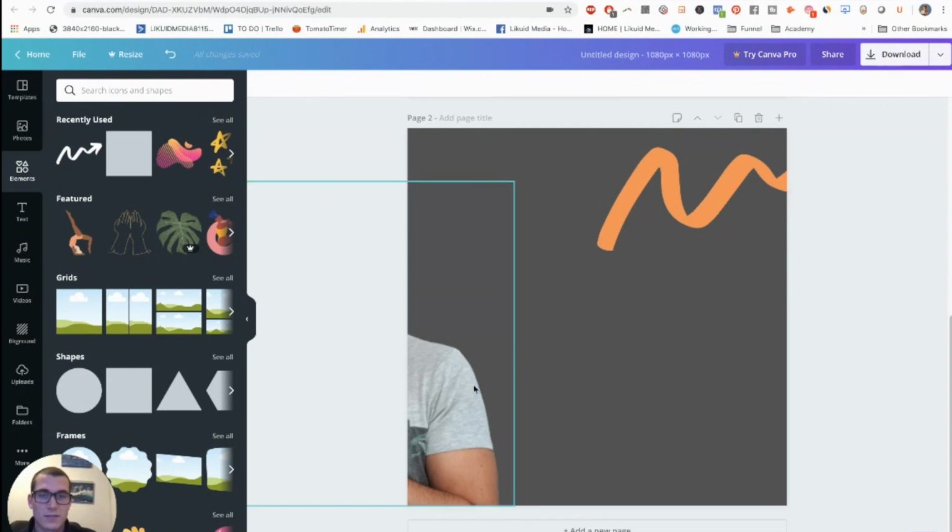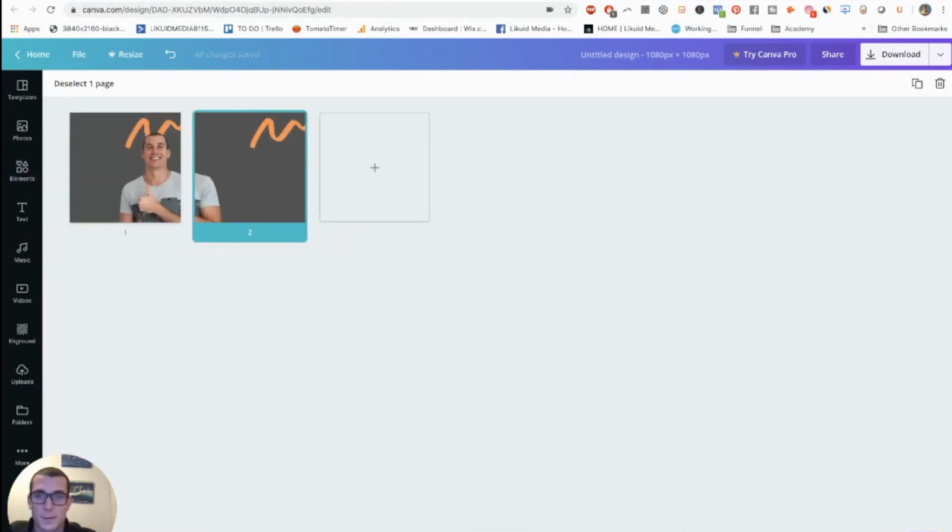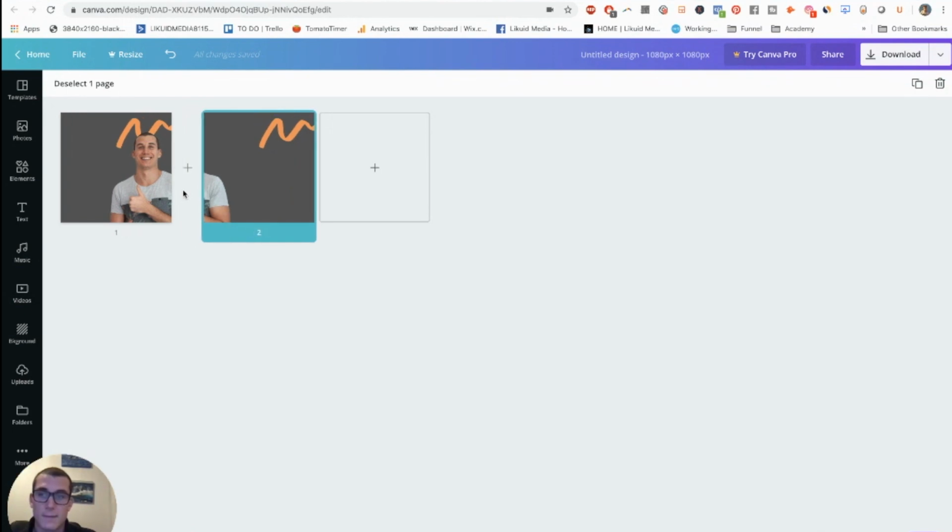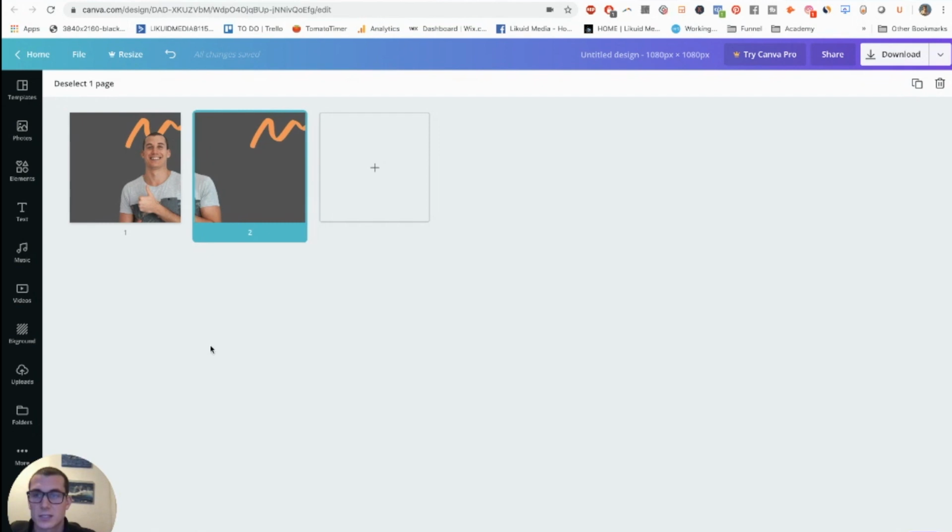To check if that looks on point, we are now going to go to the page manager, which will show us how the transition fades. Don't worry if it looks a bit wonky, guys, because on LinkedIn it's going to look better at a later stage. Don't worry if there's too much of a gap here, because the space in Canva is larger than in LinkedIn. So make sure you really match it with the image that you have there.